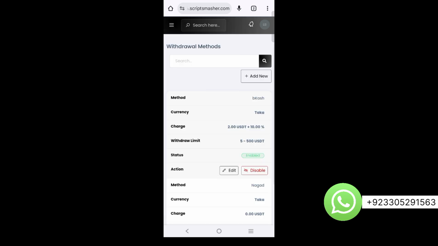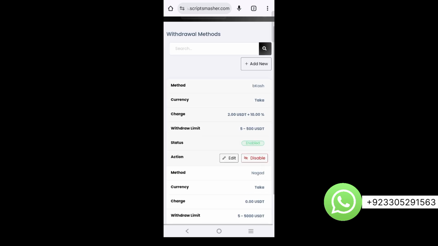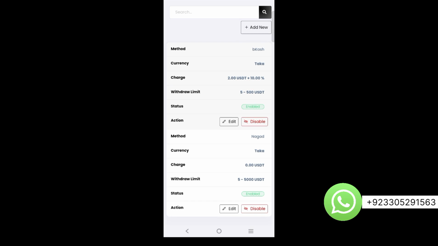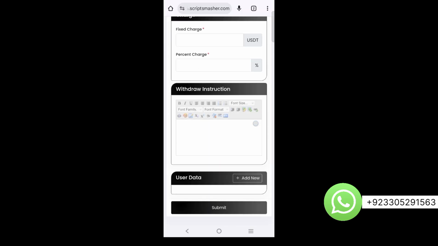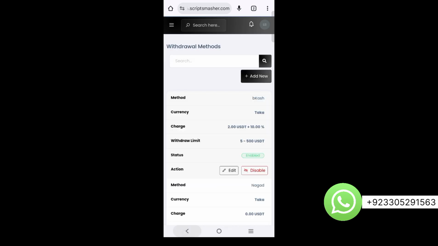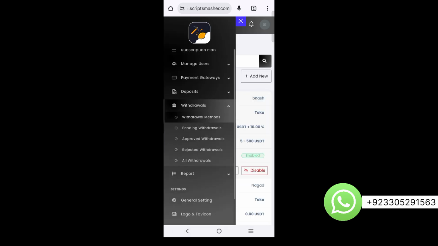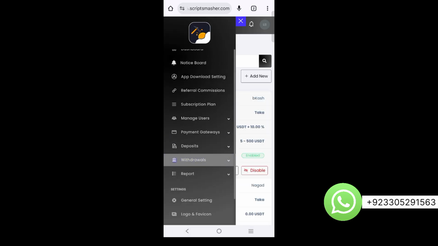Here is the withdrawal section. Similarly, same as deposits, you can go to withdrawal methods and create a withdrawal method. Here you can see the existing withdrawal methods. If you want to create a new one, just click on add new, and by filling in these simple details you can create a new withdrawal method on your website. It's completely simple, and you don't need any coding knowledge to control this website. We will make it for you, and you just have to control this website and you don't need to worry about anything. Here you can view the complete transaction and referral commission report.